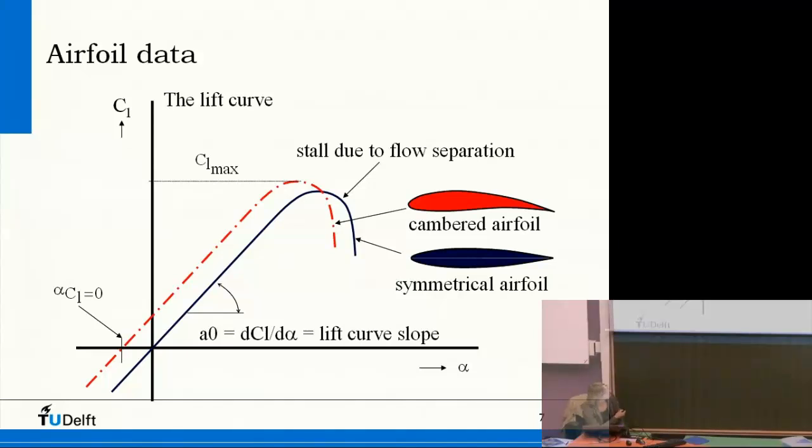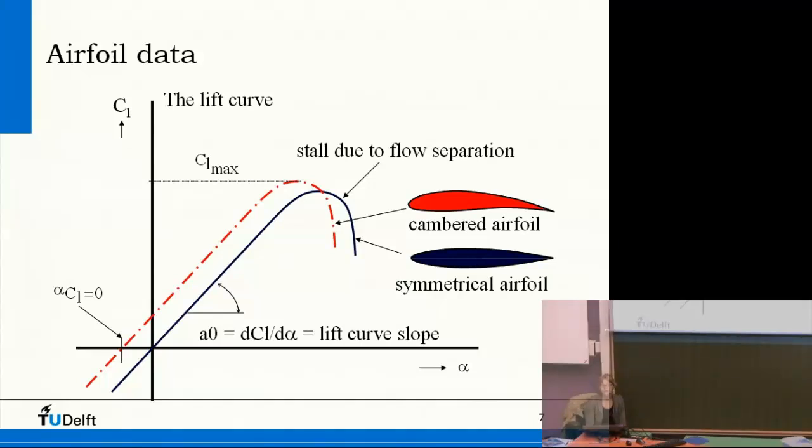So the flow comes horizontally, and due to the camber, the flow attaches. This is really the attached region. So the flow attaches to the airfoil, follows it, and then here at the trailing edge, it will not go horizontally again, but it will go down. So the flow has been, in a way, pushed by the airfoil from horizontal to downwards, to have a downward component. So it's of course not vertical, but it has a component down.